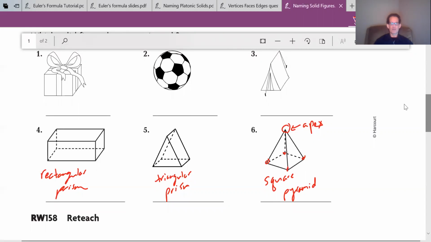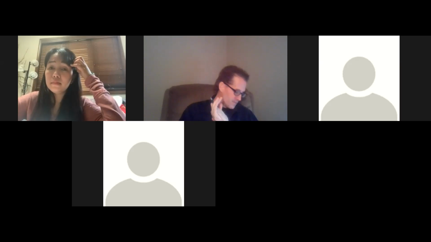Okay, so let's go back and review a little bit more. So we talked about geometric nets. We talked about Euler's formula and how we find the edges, faces, and vertices on a platonic solid. We reviewed that all platonic solids, really the natural ones, there's only 5 of them. And we reviewed that the polygons have to be congruent polygons that are connected to each other to make one of the 5 normal polyhedron. We reviewed that icosahedron has 20 faces, a dodecahedron has 12 faces. So I'm hoping that this information will help you with some geometry questions that you might have.